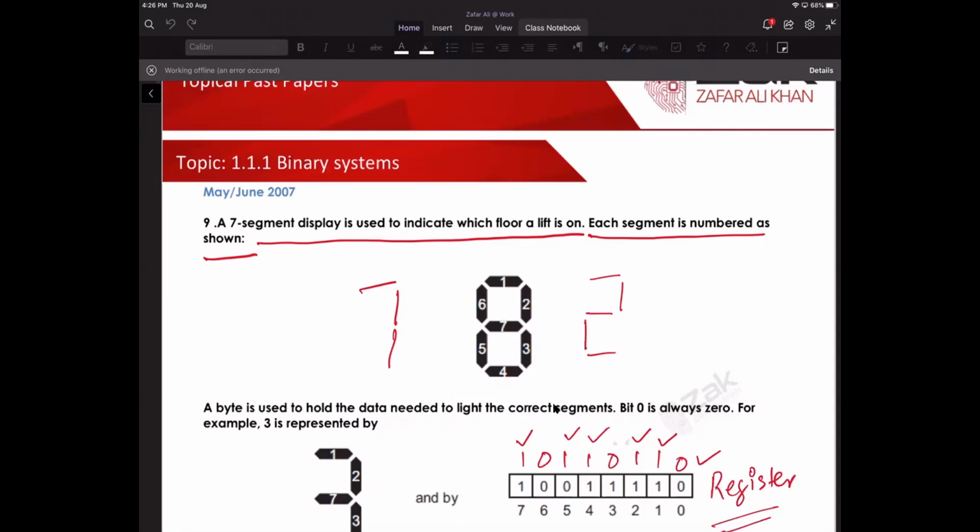As soon as you put 1 in that, that particular segment or line will be lit, and whenever you put 0, it will be switched off.